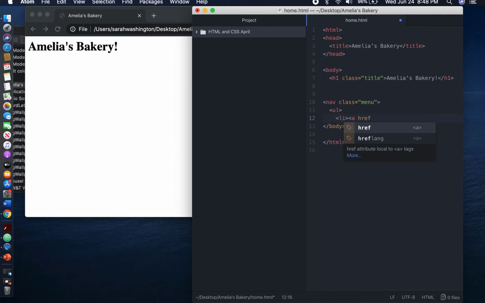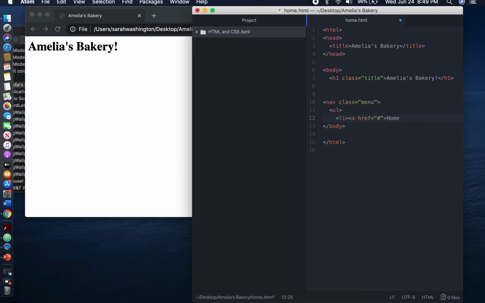And what this is, will basically be able to link to different pages within the website or to different pages that are on the web. And what I want to do is name it, since we are not creating different pages that will be linkable that we will access, I'm going to do a hashtag symbol right here. And the reason I'm doing that is so that you can see that there will be links, but they won't go anywhere. This is basically to just outline these until we create the rest of our pages for the website.